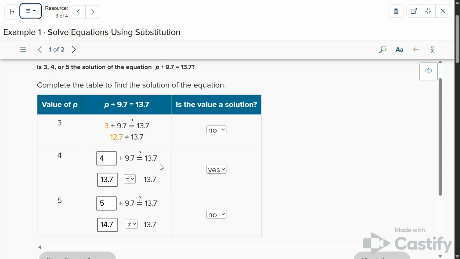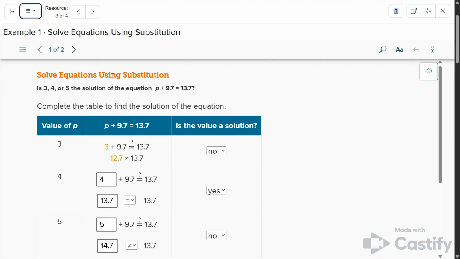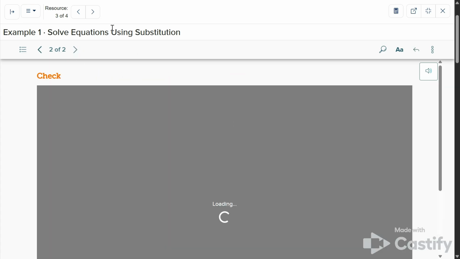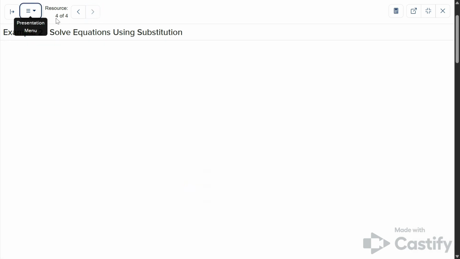Usually with these, there's only going to be one, but sometimes when we start having zeros and positive and negative numbers, there may be different results that are possible. So you try that out. I know that it feels tedious to substitute in numbers, especially once you've found the one, but please still do it because substitution is something that's going to come up later on in math as well, and it's just good to understand what it means to substitute.